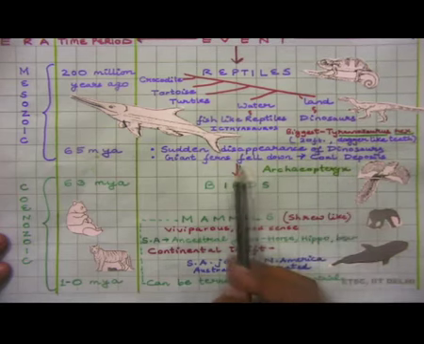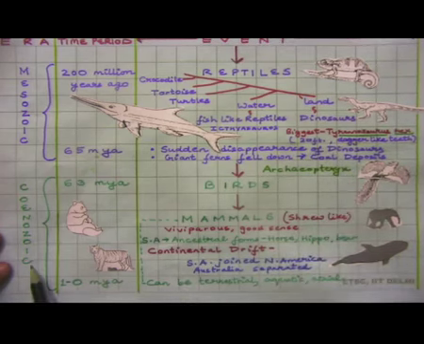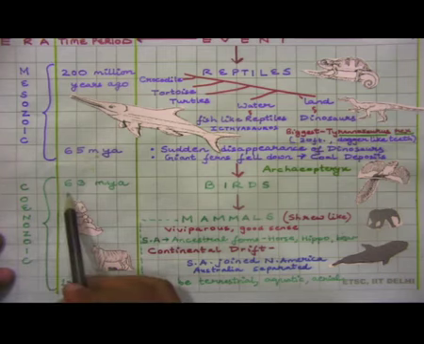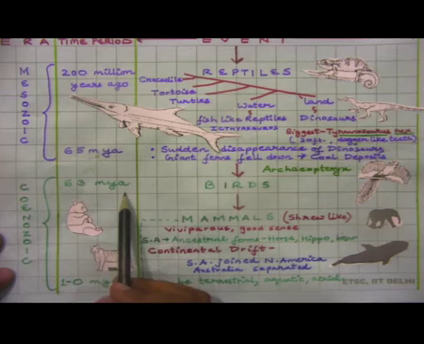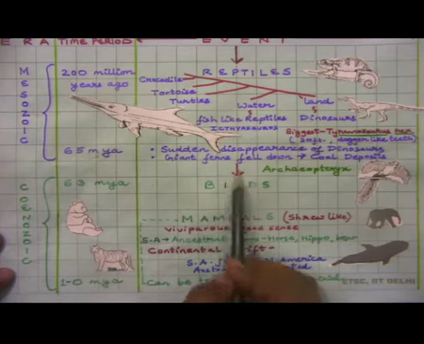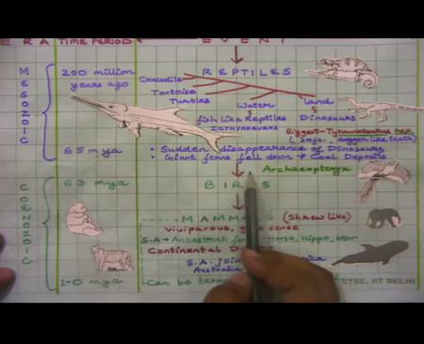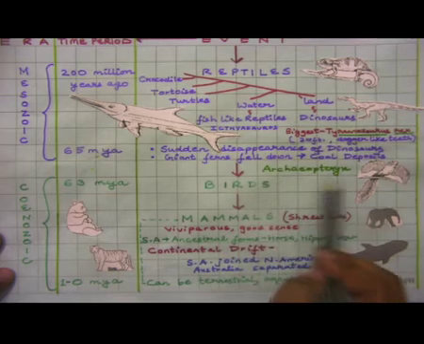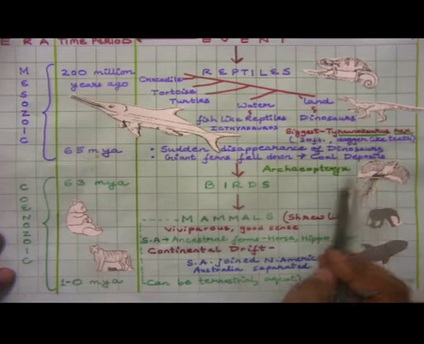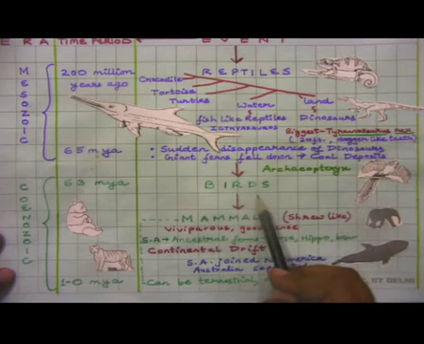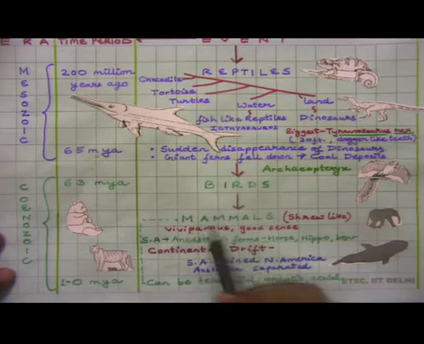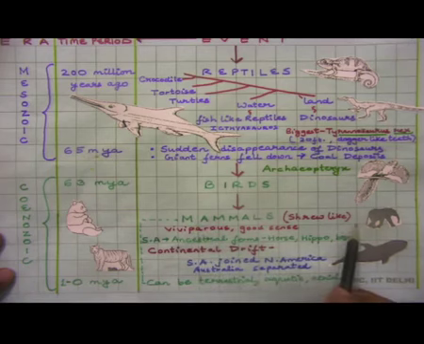Then coming to the Cenozoic era, which is the latest era in which we are living, it started about 63 million years ago. The birds evolved from the reptiles. The missing link Archaeopteryx shows the characteristics of a bird as well as a reptile, suggesting that birds evolved from reptiles. From the birds evolved mammals. The first mammal was shrew-like, small in size.